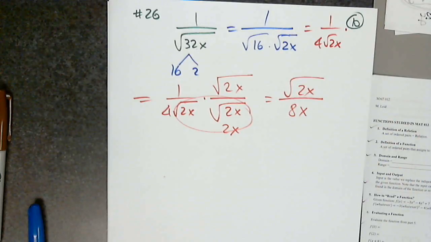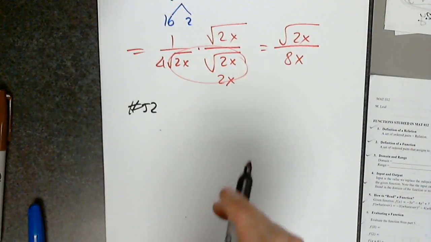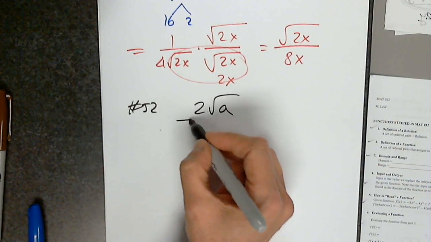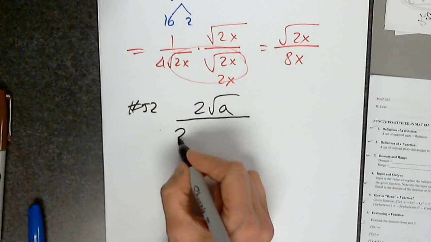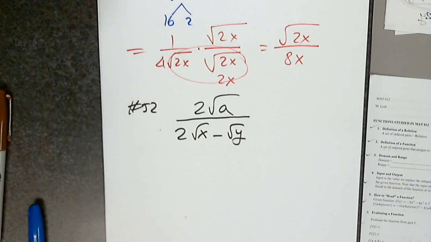Well, let's also look at the other type of rationalizing. Like, for example, 52. And again, I could have not done this without that agreement with you from the very beginning. We're asked to rationalize the denominator. Again, we have to go back to our agreement. What are we going to use? Which special product is applicable here?